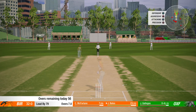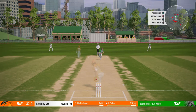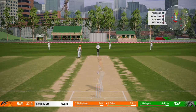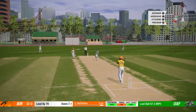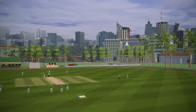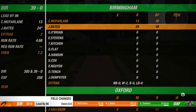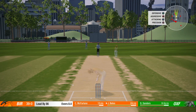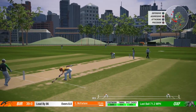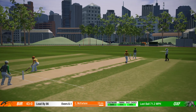So the final 10 minutes of today's stream. Wait! Let's hope that's another 10 minutes of not being out. So good. Should move on to 24 off 18 balls. It's a good shot. Waited for that. Should be another 4. And it is. 28 now.